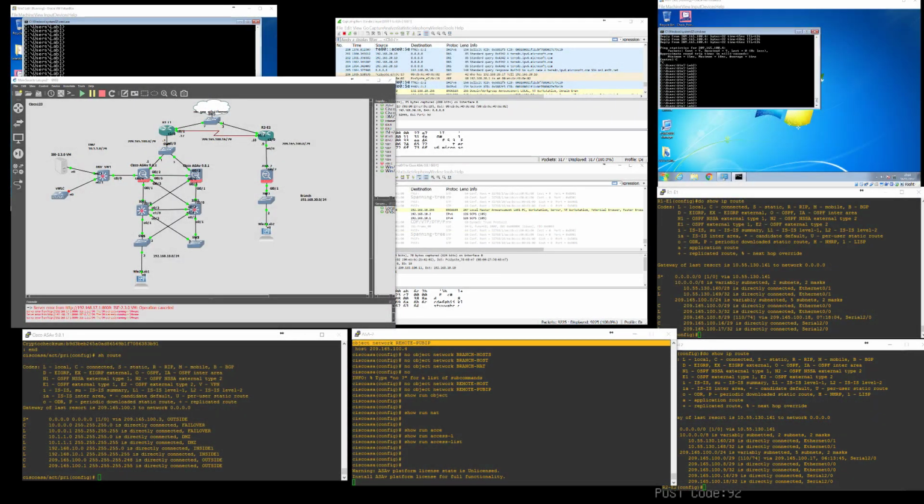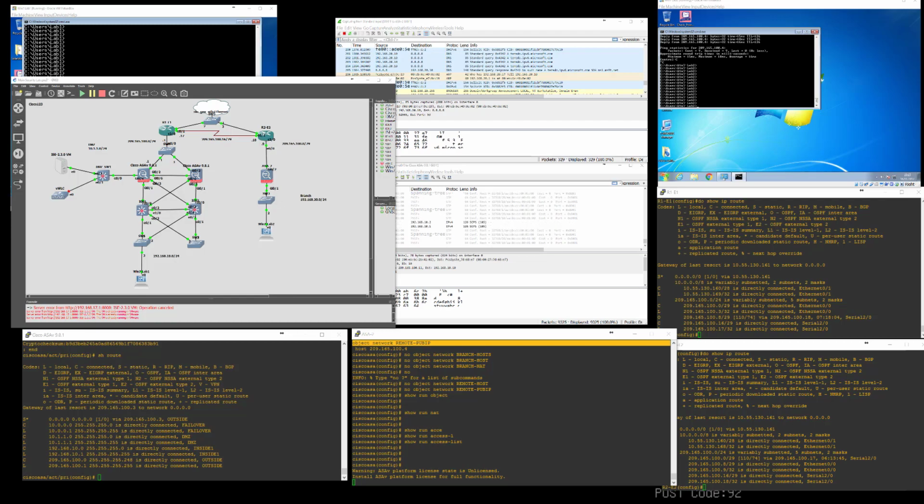Hello everybody, Kelvin here. In today's video we're going to be taking a look at NATing between the ASAs on two different sites, and we're going to be changing the IP address of two, let's say, servers so that they can be reached by a specific public IP address. So it's pretty much one-to-one NAT, static NAT.